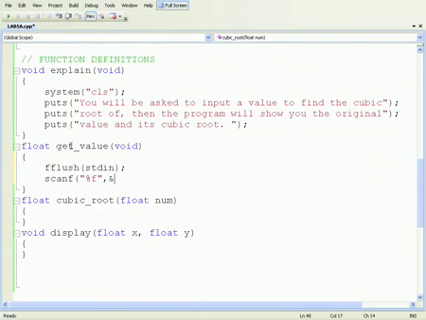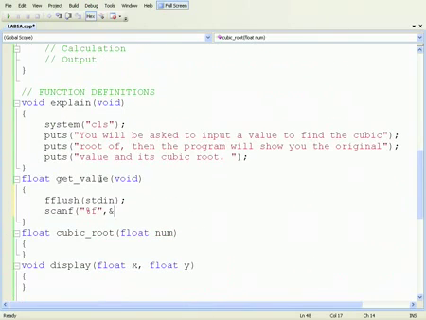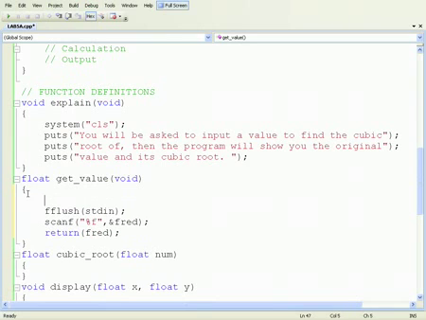And if we're doing a variable, we're not going to put our variable up here. Since we're scanning down here, we're going to have to put our variable there. Now I'm going to call it Fred, and once we scan Fred, we're just going to return Fred. But to make sure this is going to work, because these names aren't all that important, we're going to have to put in here a variable declaration for this actual function definition.